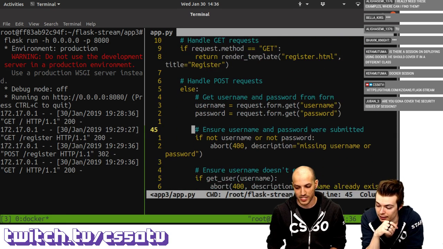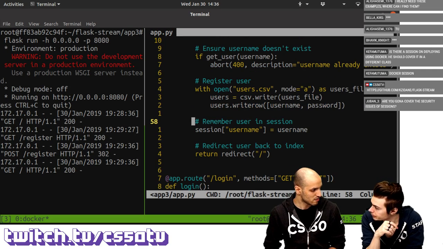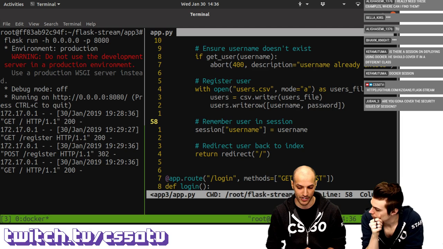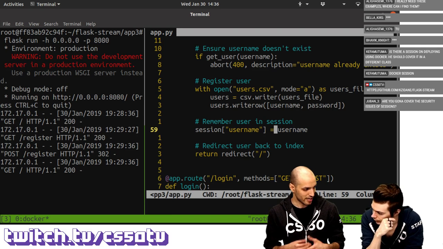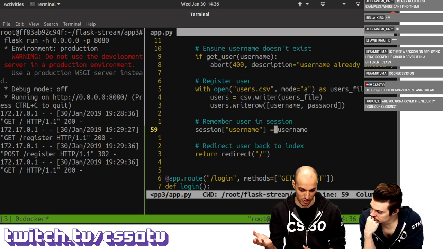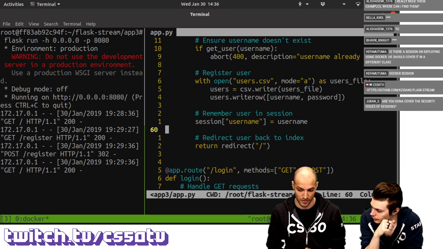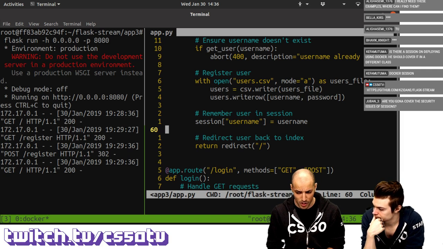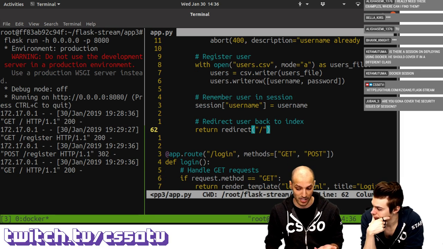And so a session essentially ends up being a simple Python dictionary, right? To insert a value in that dictionary, we just use the bracket notation. In this case, we're inserting a key called username with a value username. Ideally, you can remember pretty much anything here. You can remember their ID instead, if we have such a thing. Unfortunately, we don't use an ID here, but ideally that's the thing that's remembered, a number that identifies a user. After remembering that the user is logged in after they register, we just redirect them back to index.